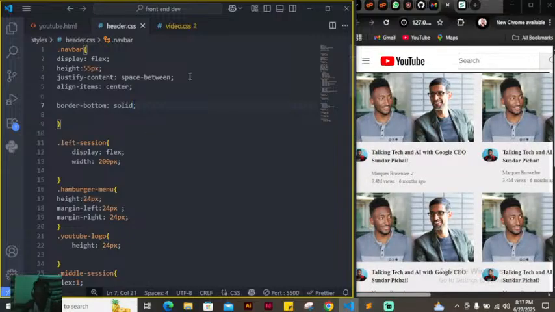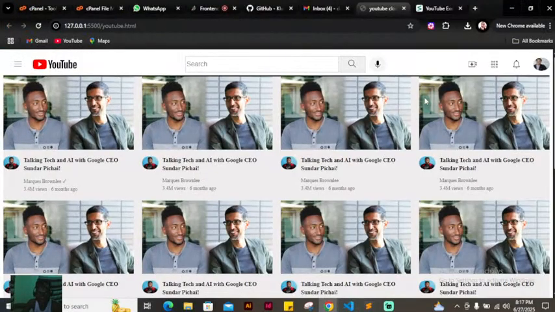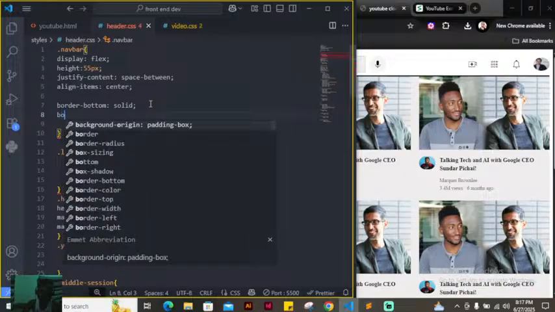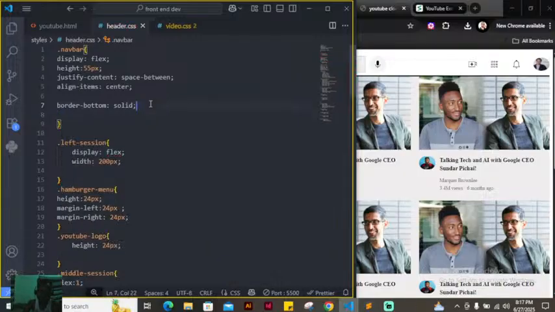All right, the border-bottom is solid and is looking somehow, but I want it to take the effects of what they have. So I'm going to change the color of that particular header. Before I do this, I need to call border-bottom-width so that it will be small.